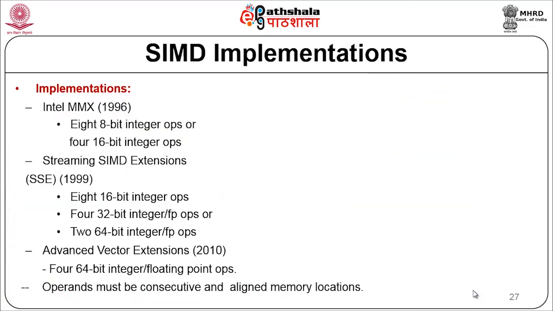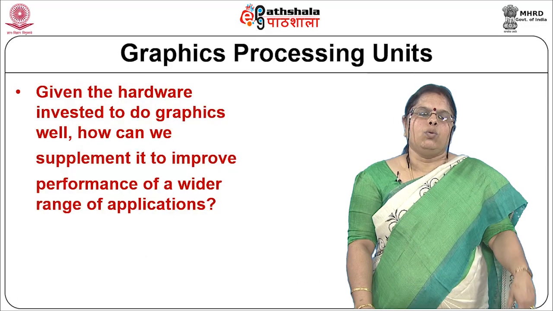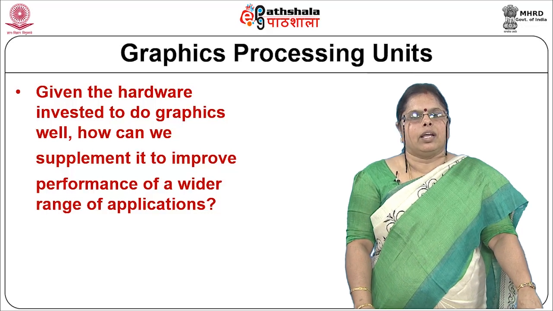So, if you look at SIMD implementations which are available, Intel MMX in 1996 itself, Intel processors extended their instruction set to support MMX instructions. So you could have 8 8-bit integer operations or 4 16-bit integer operations, and then you had streaming SIMD extensions brought in, then advanced vector extensions brought in 2010. So to the existing architecture itself, these changes have been brought in by giving support for some additional instructions and also modifying the architecture slightly. So that is how SIMD extensions can exploit data level parallelism.